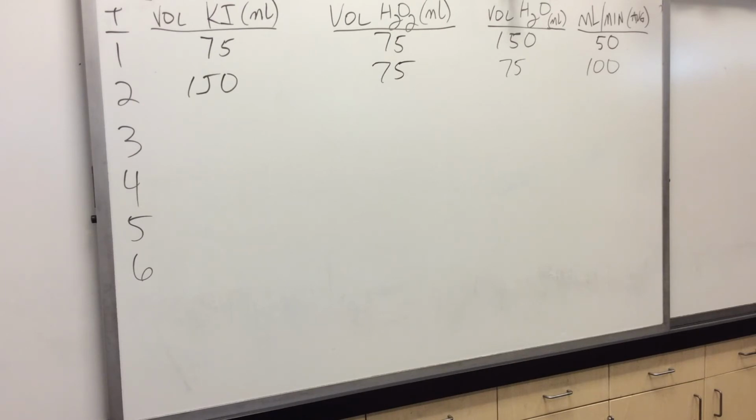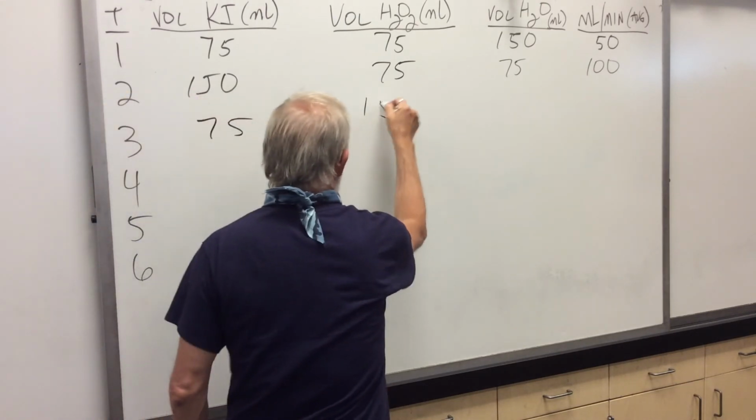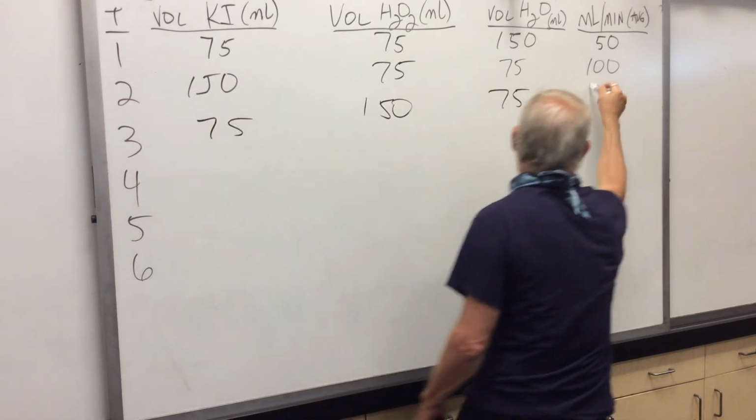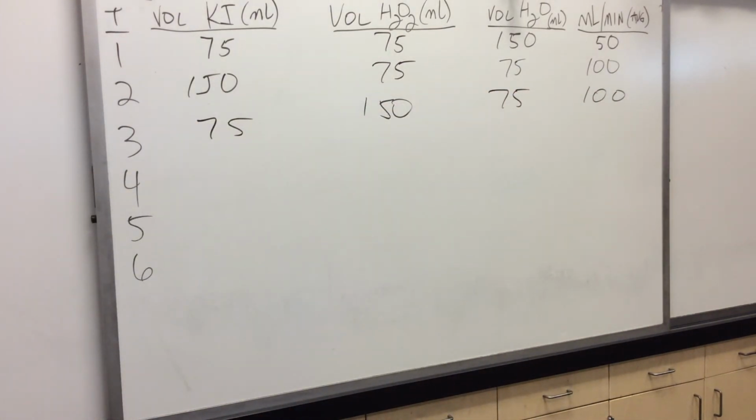Some students always want to say, well, why don't we just add it for 5 minutes and divide by 5? Because the volume that they're going to capture is probably larger than 100 milliliters in most of these cases, and we want the procedure to be the same every trial. We'll just collect it minute by minute. So the second trial looks like that. The third trial, just the reverse. And we usually get fairly good results.